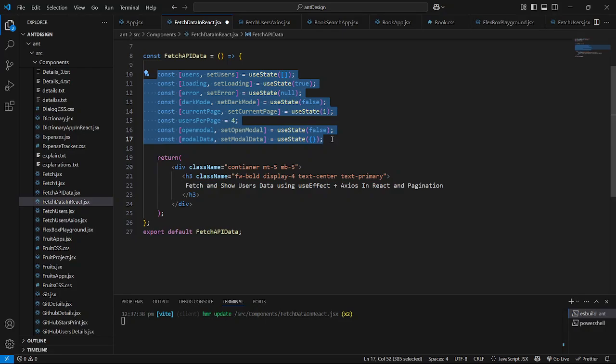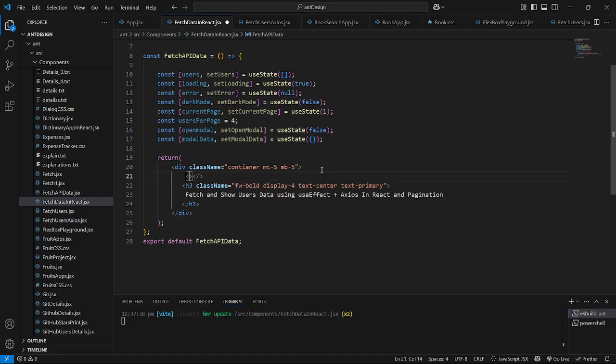So guys, first of all let me create the buttons to apply the dark mode. I am going to create the button first. I'll just create the div first. Close this div. I'll say here text-center to bring the button into the center of the page.